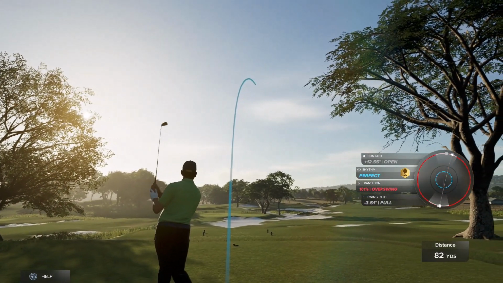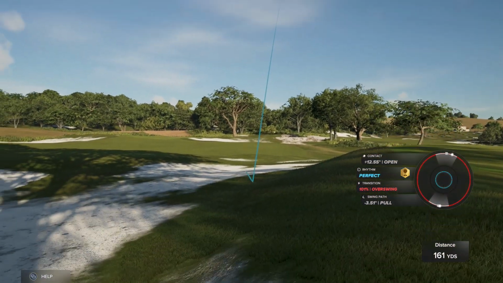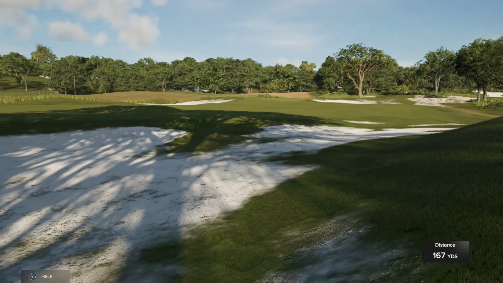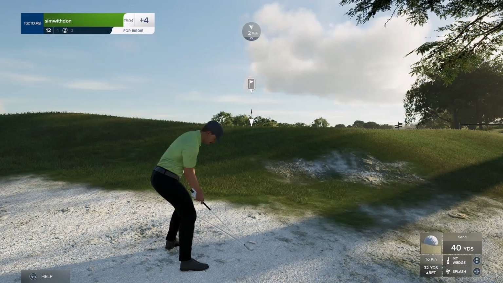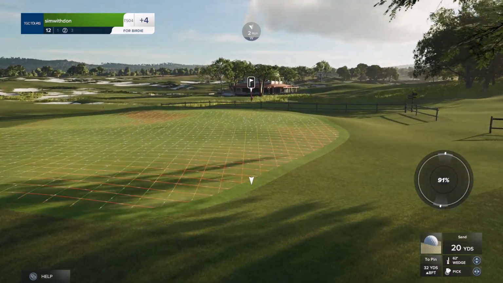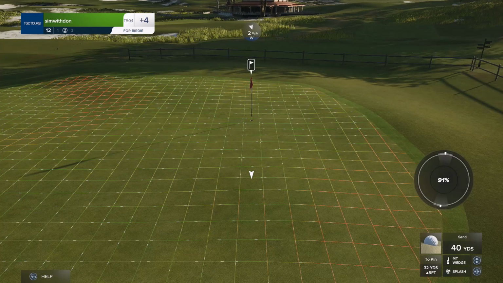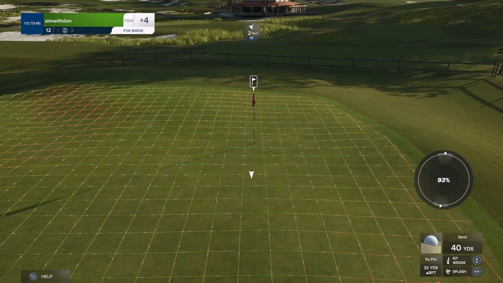Oh, put my thumb back in the wrong spot. Finger on it. Something was off on that swing, though. Need to tilt things a little bit more. Well, that's all right. We'll get on the green next time. Okay, pick this one up. 32 yards. Okay. That's got to be a splash.